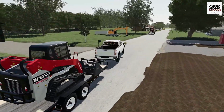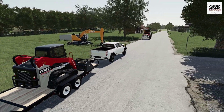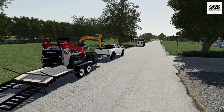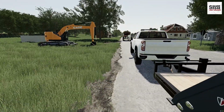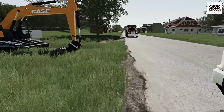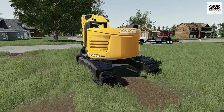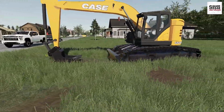Well, guys, we made it over to the job, and you can see here we got the case excavator. We have the dump truck all ready to go. All right, let's get the ramps lowered down here. Now, before we do a quick job walk around, I do want to get both the skid steer and the excavator warming up here. Even though it is warm weather in the mornings, I just want to get the fluids up to operating temperatures here. It's something really important. It keeps the equipment lasting really long here.